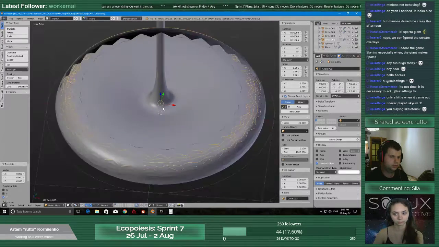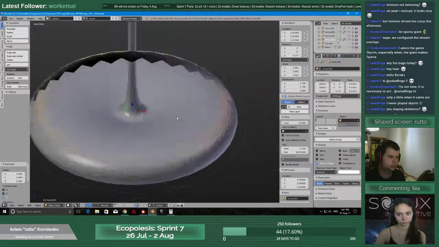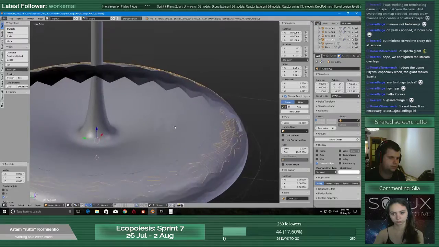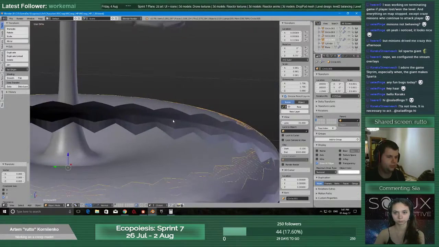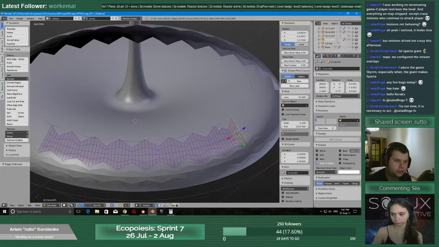So it looks like this for now. I don't know what else I can do with that. Let's see how it looks.